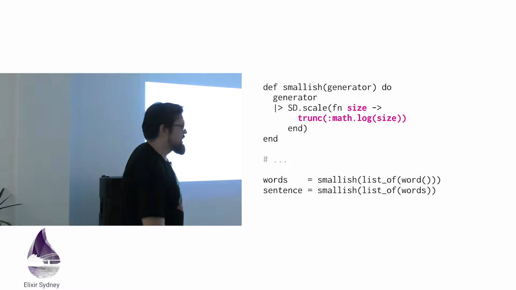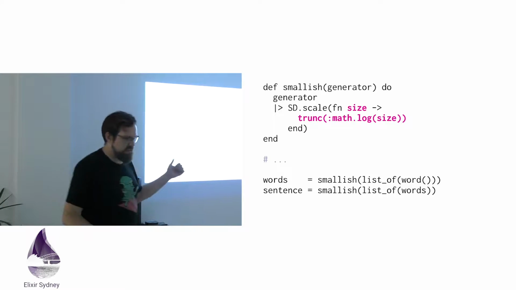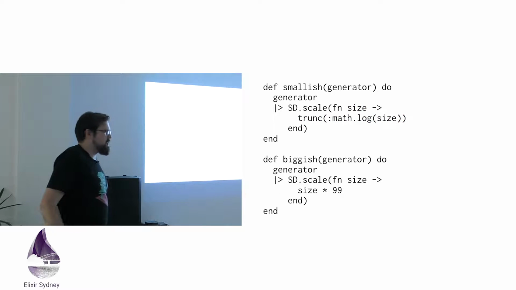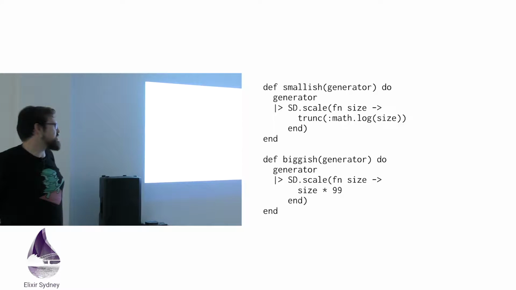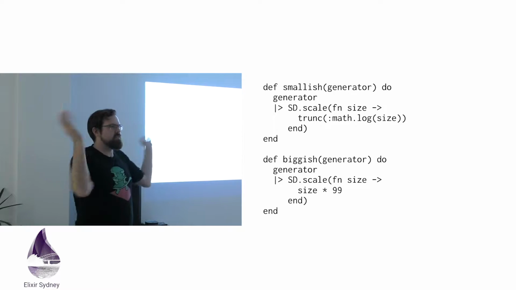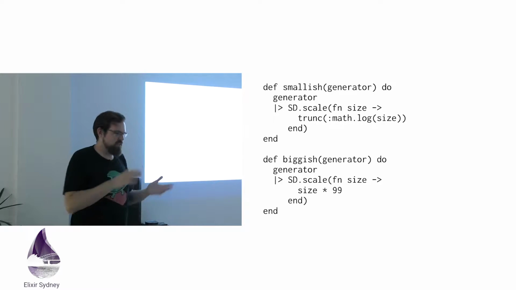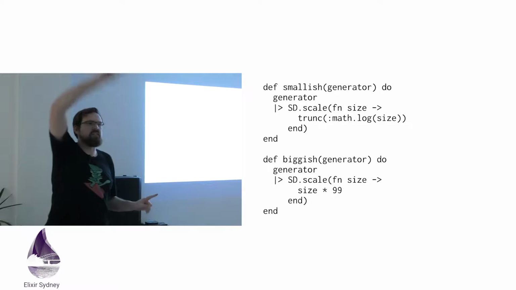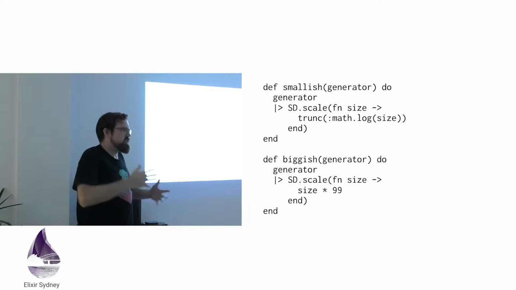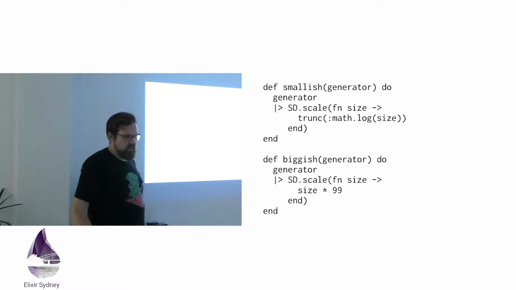Sorry? Oh yeah, sorry, that was an alias. I usually alias stream data to SD because I like namespaces. And similarly, I've got a biggish thing where I want to intentionally generate a huge number of things, and this is just a way of multiplying whatever the size number is, to make it bigger. So you still get your 0 case, because 0 times 99 is still 0, so you still test your empty case, but you very quickly get into the stratosphere in terms of large numbers, which is appropriate for certain generators. Generators are something you custom build for the particular cases that you're testing.